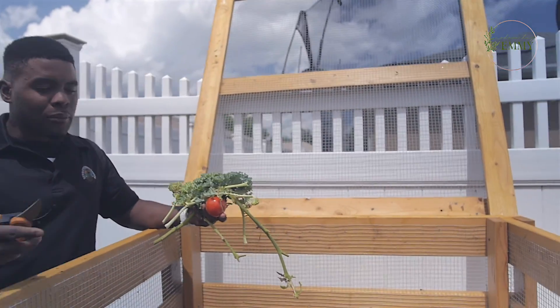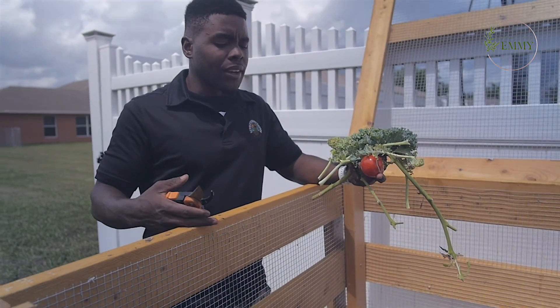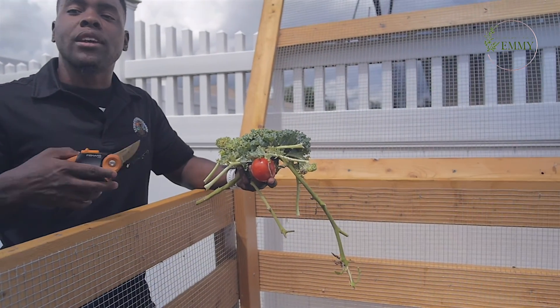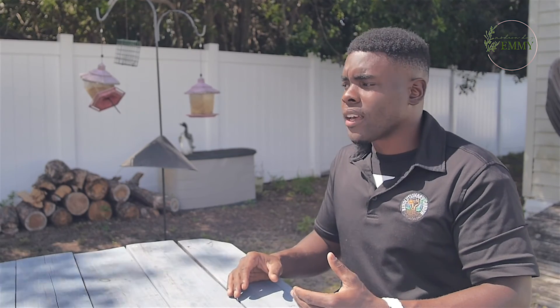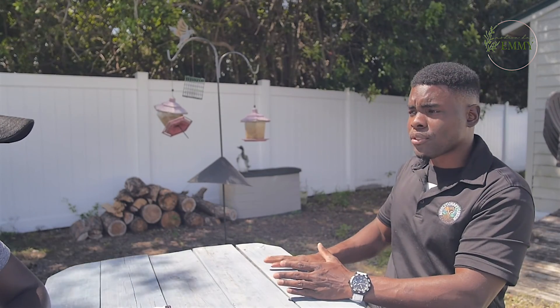What we do is throw away scraps — anything we use in the kitchen that's coming from the garden. All the nutrients are going to get broken down and turn right back into fresh soil, which we can add back to the garden. To me it's really life — we're promoting health, living good, living clean, stress-free, and trying to prevent all the diseases we're facing.